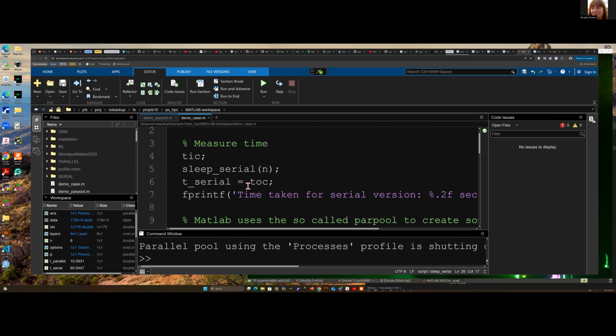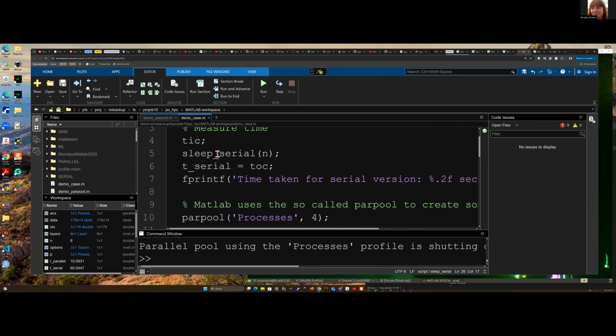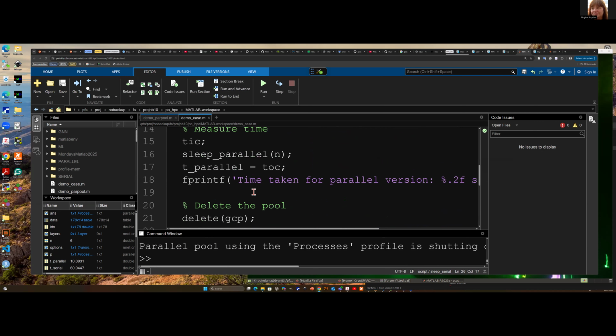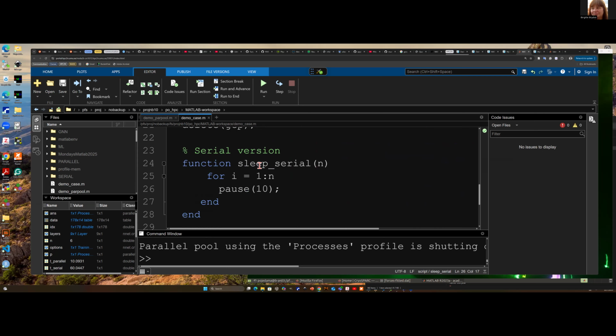One that is called sleep serial, and one that is called sleep parallel. And this function sleep serial just executes a loop n times. In my case, it will be four times, and then it will sleep for 10 seconds.